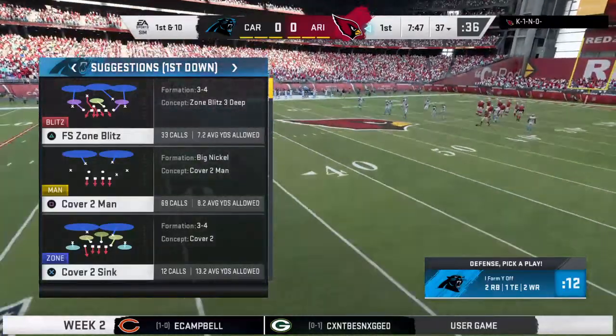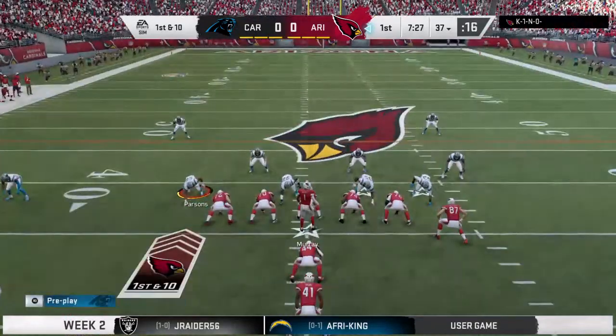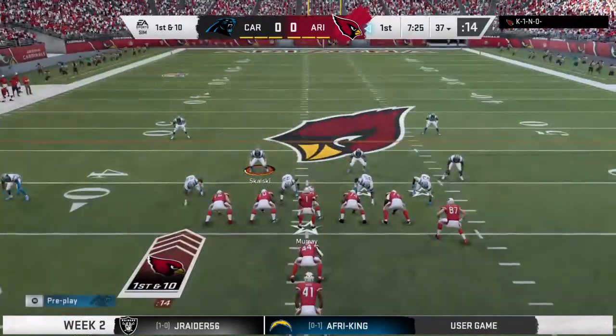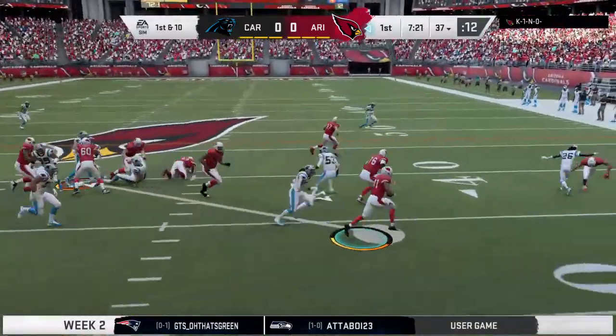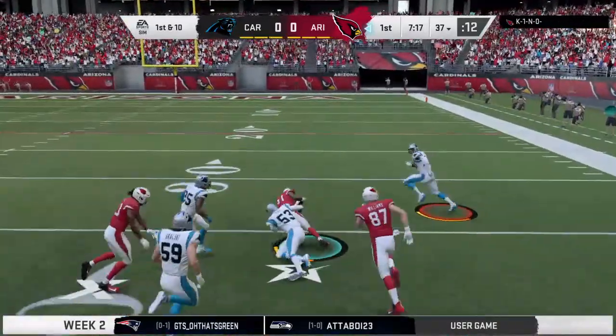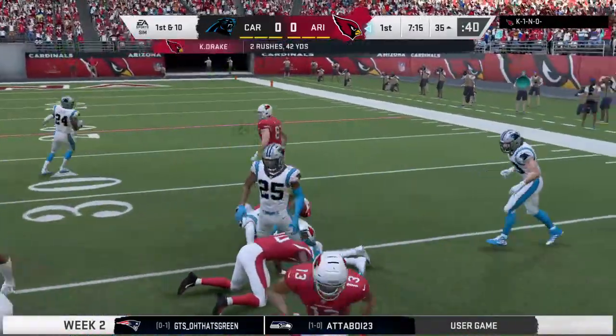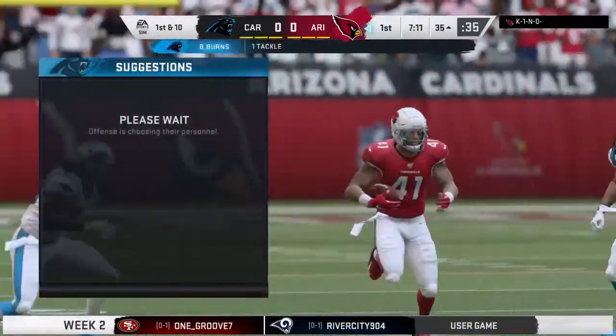Usually we see runs like this as the defense breaks down later in the game, but this guy is setting the tone early, running through all types of tackles and putting the defense back on its heels. Now on first down, Drake again. They find some open field here. And he's going to get this down to the 35-yard line. That one, 28 yards on the ground.